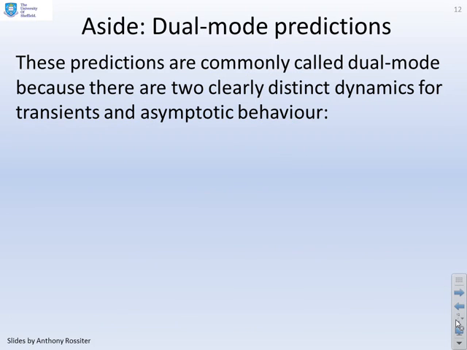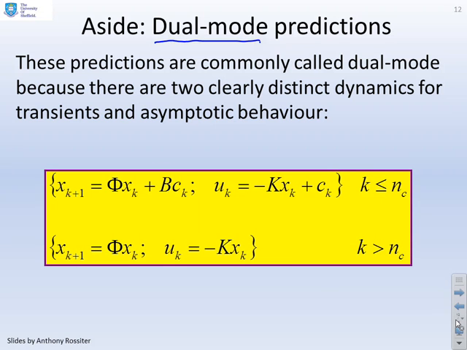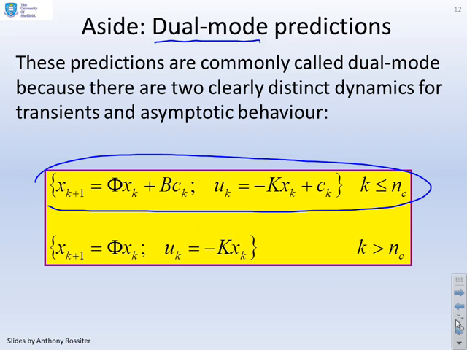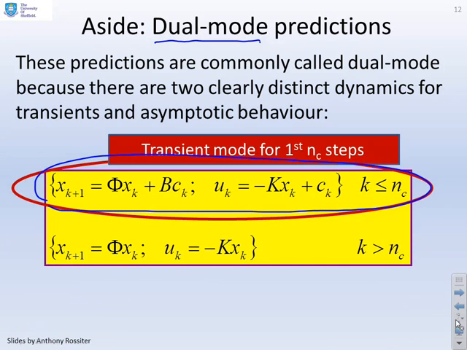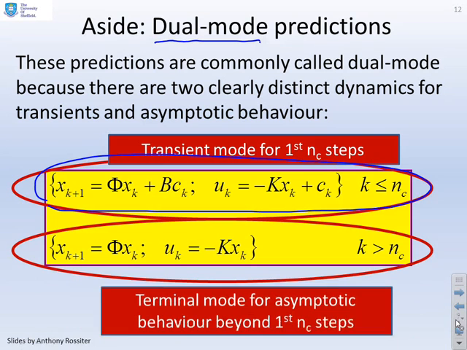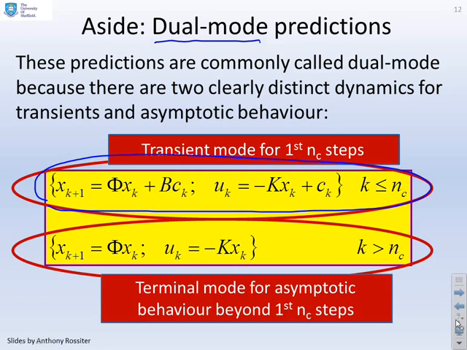An aside: this prediction structure is actually called dual mode prediction because there are two clearly distinct dynamics, one for the transients and one for asymptotic behavior. If you look at this particular part here, you'll notice that's the transient mode. That's what you're going to do for the first n_c steps. Then the other part is the terminal mode, which is your asymptotic behavior after n_c steps. If you look in the literature, you'll find people often talk about this concept of dual mode. That's all that they mean. You've got something that you do for the first so many steps and something else that you do asymptotically.